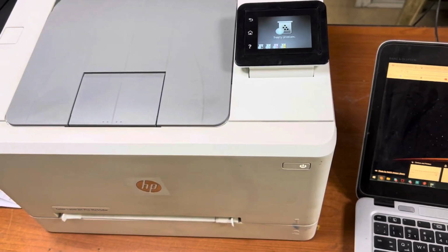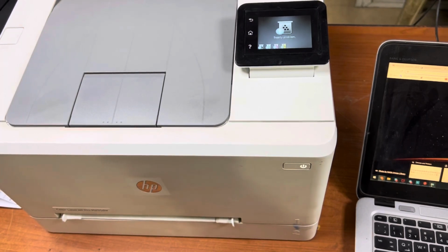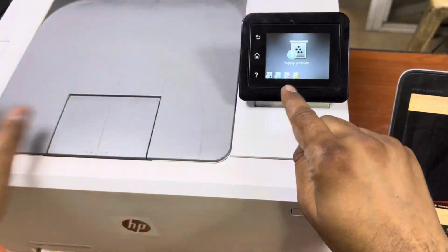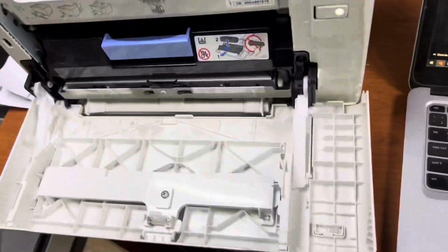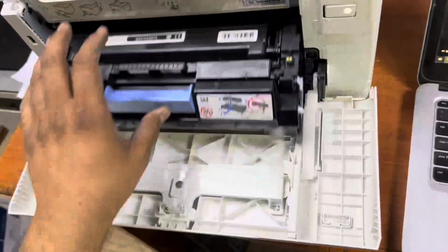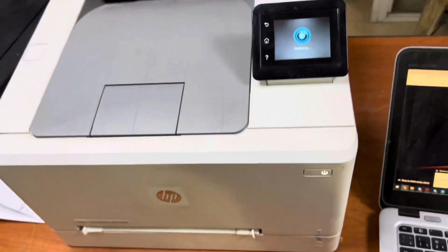Right now in front of you is an HP Color LaserJet Pro m255dw printer, and you can see on the screen the issue is that it cannot recognize the cartridges. If I open the front door, you will see there are toner cartridges but not genuine. So today we will try to fix this. The printer is not reading the cartridges, and I will teach you how to fix it.